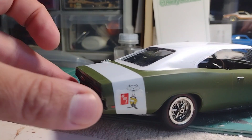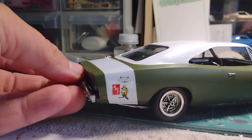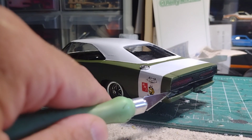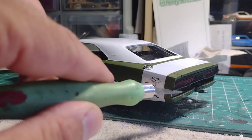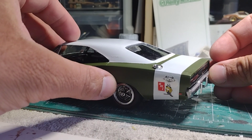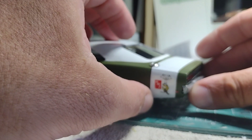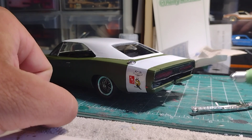It's kind of hard doing this because normally I have it in the air with two hands. In order to get it to slide right in, I'm going to have to do a little trim work right along each side at the top. I hate cutting into pieces that are already painted and done, so it's going to be tricky not to scrape up the rest of the paint. I can't even get it in there to sit normal — we're going to need to do some shaving right on the top on each side to make it fit.